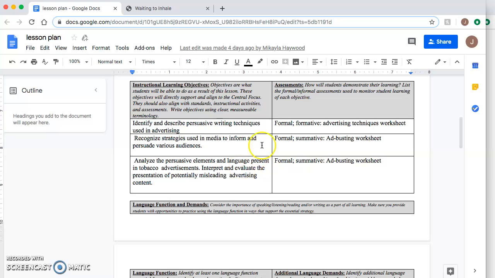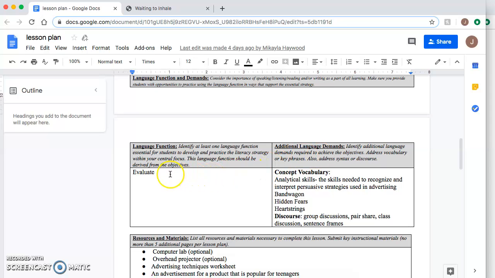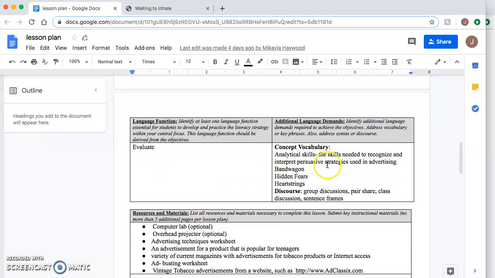It was just all about putting it in and talking with our guide. She told us about making sure that we label the assessments as formal formative or formal summative, or if they're informal. That was some good advice from her. As well as language function, always focusing on trying to have one word that we are focusing on for our students. It's all about not overwhelming them with too much. And the additional language demands was a bit of work trying to figure out exactly what we needed here. But our guide teacher helped us out, especially with discourse, letting us know exactly what is being asked when it's asking us to list the discourse or the syntax.